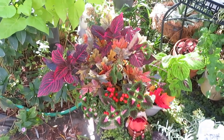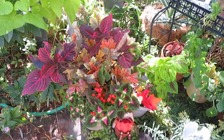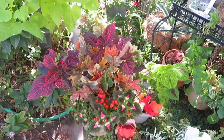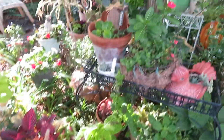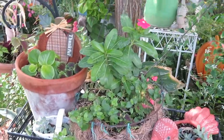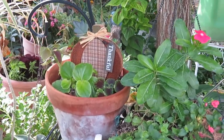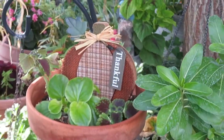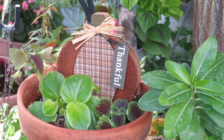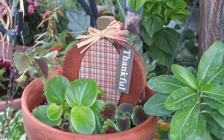I am. I think the garden deserves to have a go-away party, but hopefully you'll watch them with me and they'll still get enjoyed, and that's what they should be. Hey, I watched that movie, Mrs. Harris Goes to Paris, and you know, as much as a haute couture dress needs to be seen, so does a garden. It needs to be seen, it needs to be shared with friends.